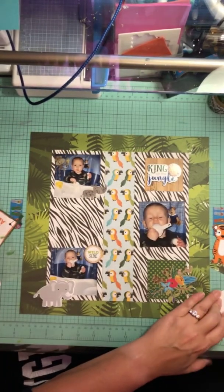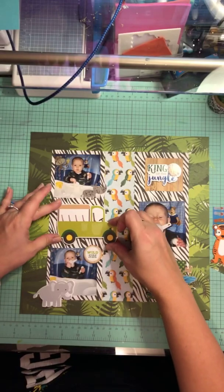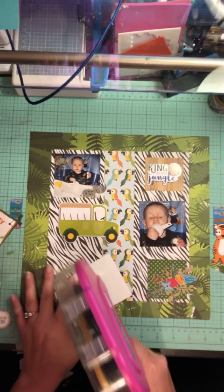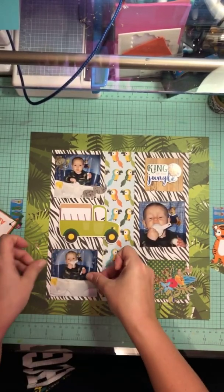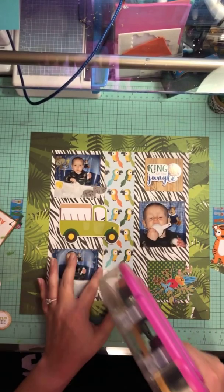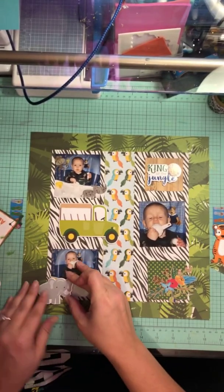But I'm very proud of myself. I used a lot of the stickers and the embellishments and the chipboard, so that was my goal, right, for these next 2 layouts, to try to use up as much as possible, because I was minimal decorating prior to this.